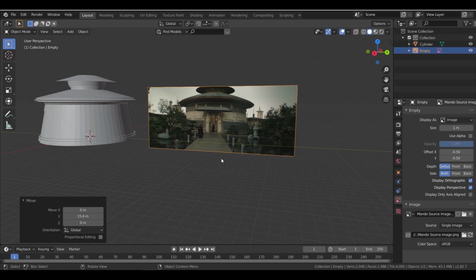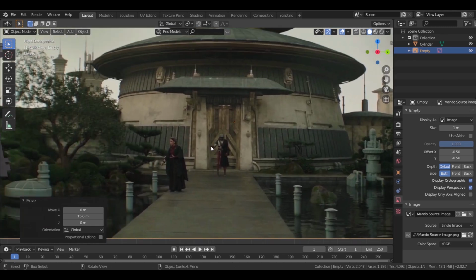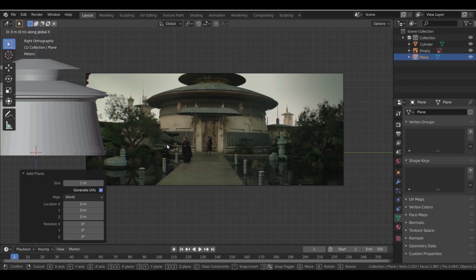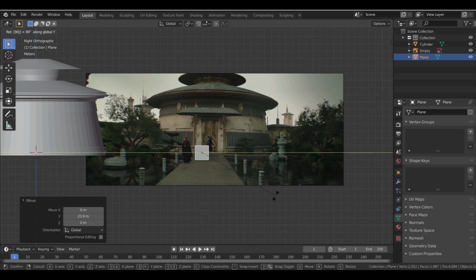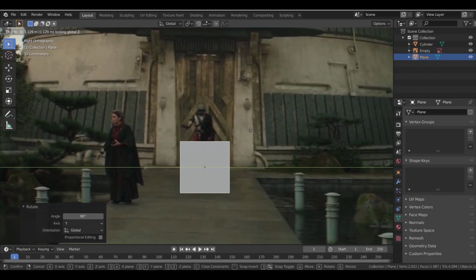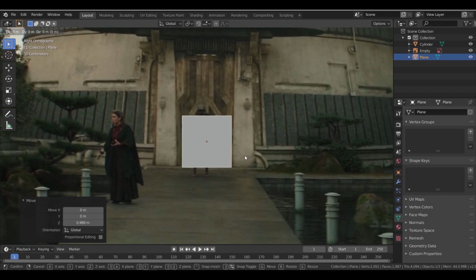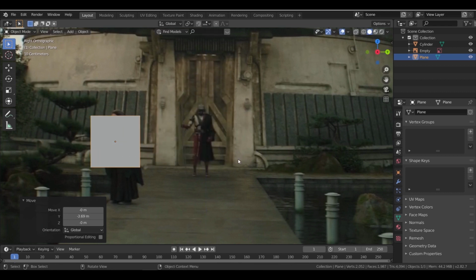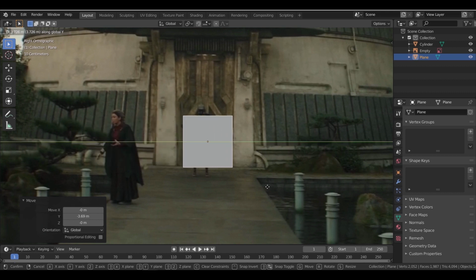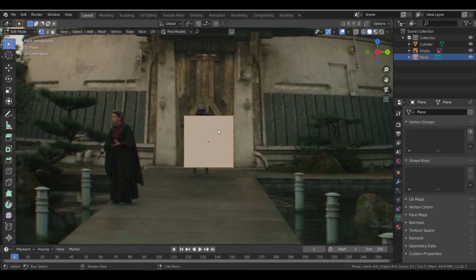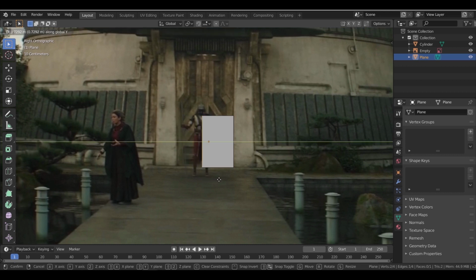To start modeling the main door, move the image away from the building, then, add a plane in the scene. Press G to move it in front of the door and use R to rotate it like shown. The door is of two parts, so we will do the one on the right and copy it once we finished. Now, press Tab to enter edit mode, and with edges selection, move the plane edges to match the right side of the door.